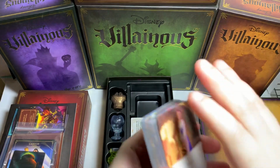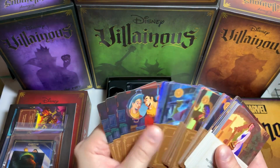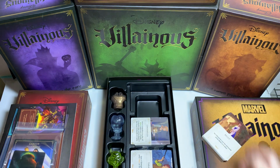All right. So, I'm trying to think how I want to do this. So this looks like all of Gaston's. Because I want to sleeve these as well. You know what? Let me break out the sleeves, because I always get asked what sleeves I use. So I'll show you now.